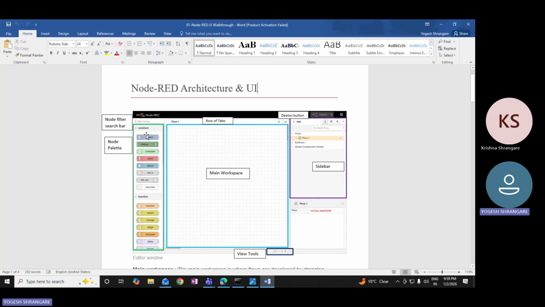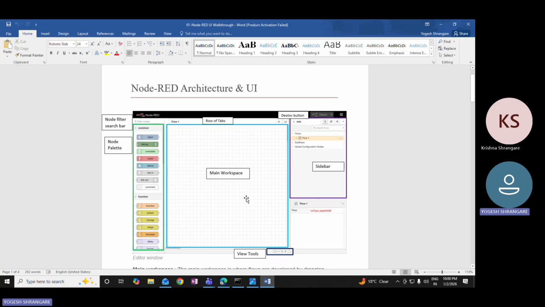You can see there are different kinds of inject and debug nodes available, and function nodes are available. This is called the node palette section, and just above it there is a filter option available, which is a node filter search bar in which you can search the nodes.